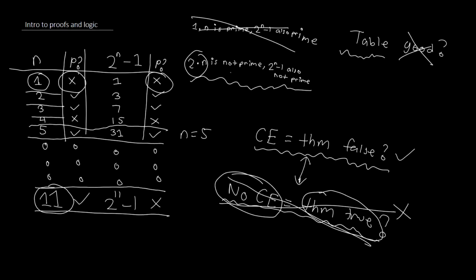So we're apparently stuck. We still don't know if this theorem is true or not. We don't have a valid argument. Most probably it is true because, like I said earlier, if you make an infinitely sized table, then when one column has an x on it, the other column is also going to have an x on it. I say that to you without constructing the table myself, but I guarantee you if you pick any number, this pattern is always going to hold. But we can't use the table argument. We have to use a different argument.